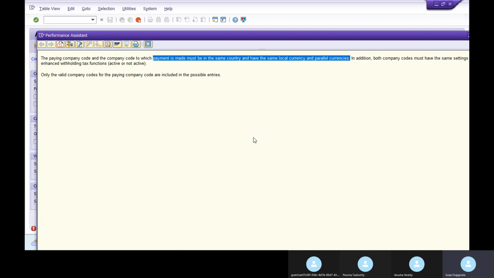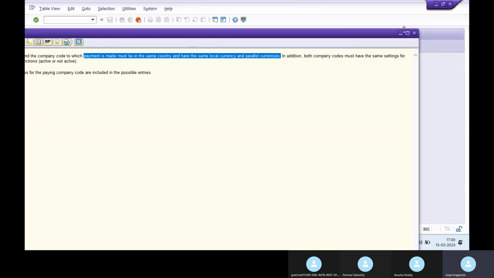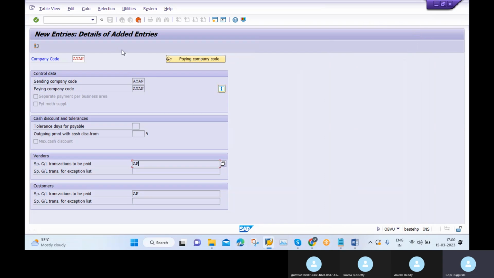So what is the prerequisite condition before running APP? The condition is that we are doing it within a country and within same currency company codes only, we are running APP at a time, right? So these are all things you need to learn in this place. Now I don't want to go deeply. Then click on enter.